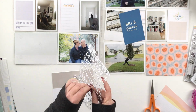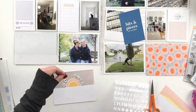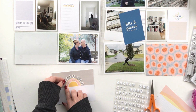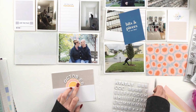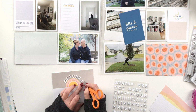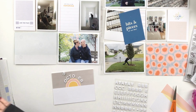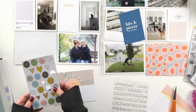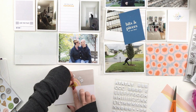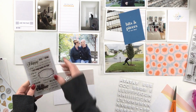My first challenge to you is to use your alphabet stickers as a title. I'm going to do this twice on this layout. I have to say that these alphabets are the reason why I fell in love with these kits. They are puffy stickers, which of course, who doesn't love puffy stickers? They're a great font. They're a perfect size for pocket pages and a perfect size for smaller canvases, for traveler's notebooks. Very, very usable. And you guys, they also have numbers.